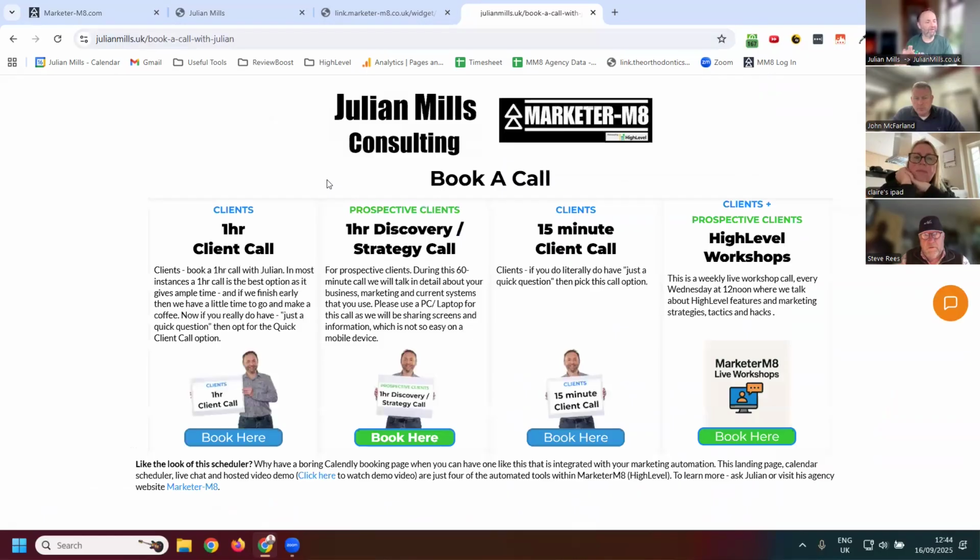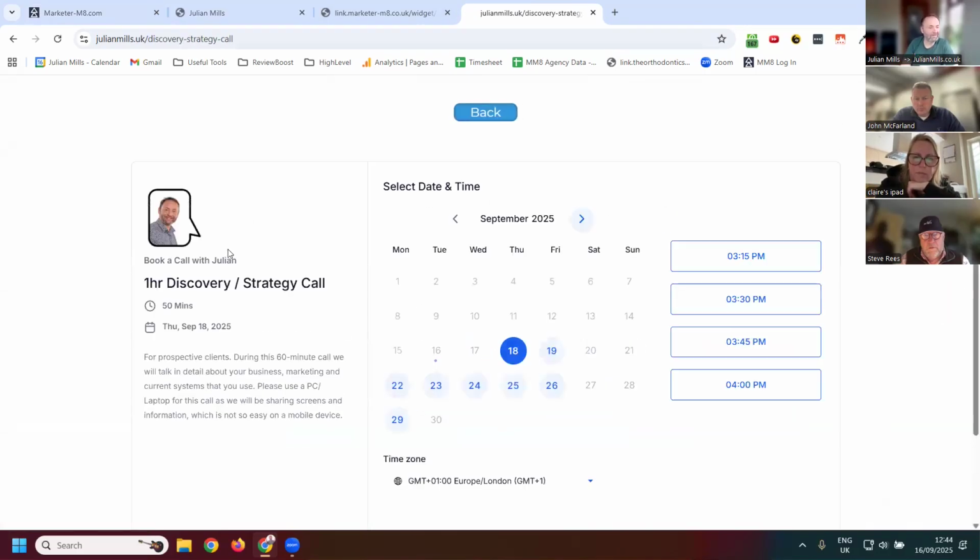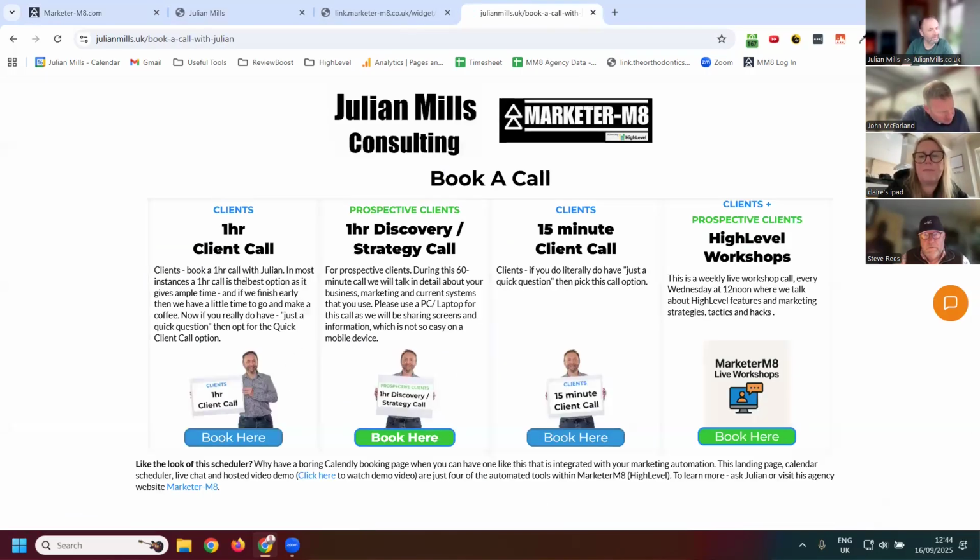So again, getting away from the default group one, which is very clunky, very basic. In the high level funnel, I was able to create this web page and have 4 different options. And when you click onto one of these, you go to a sub page, and all I've done on that sub page is just embed the calendar on there. So I create like a little micro site for booking calls. So I can just make it look friendlier. I can put videos on there, I can customize it like that. That's a nice little trick.